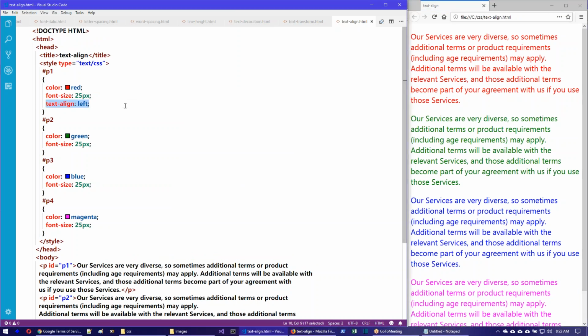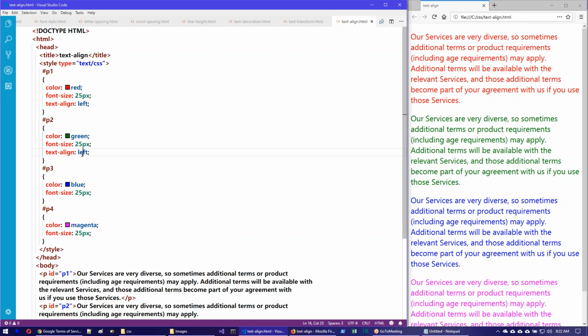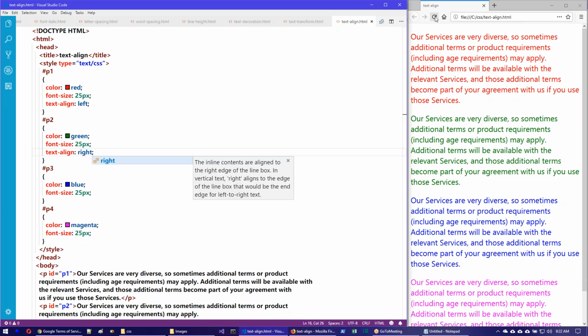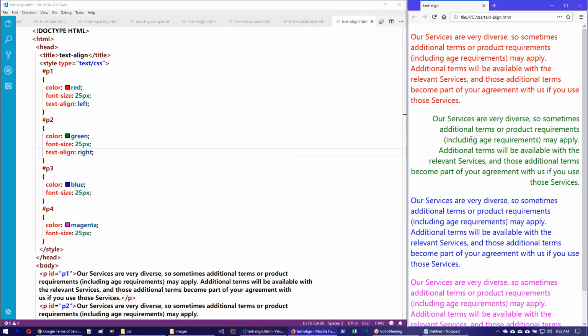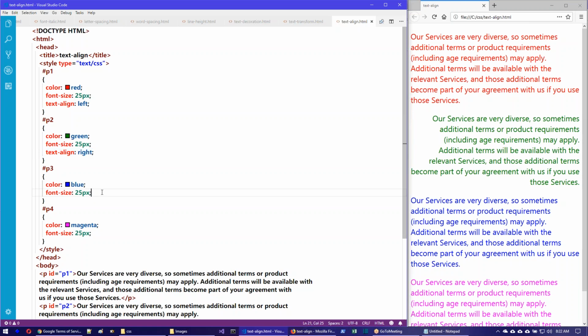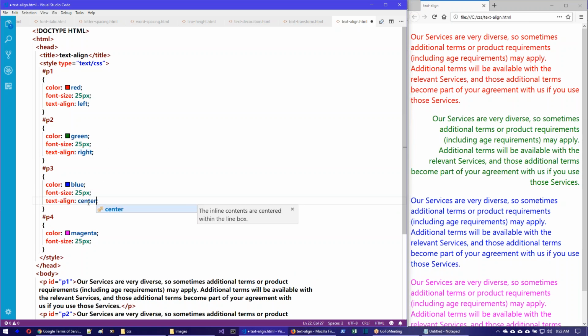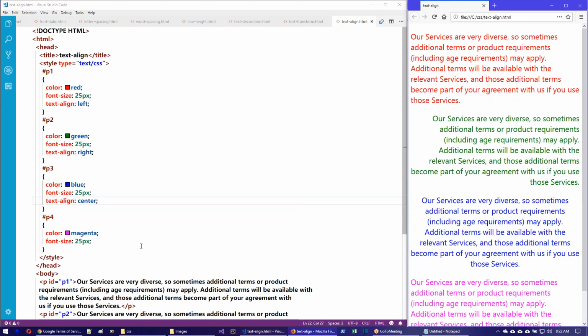Default is left, no need of specifying. But now if you give right, for example, now we can see right alignment for the para 2. Now we are trying to provide center, which means center alignment.